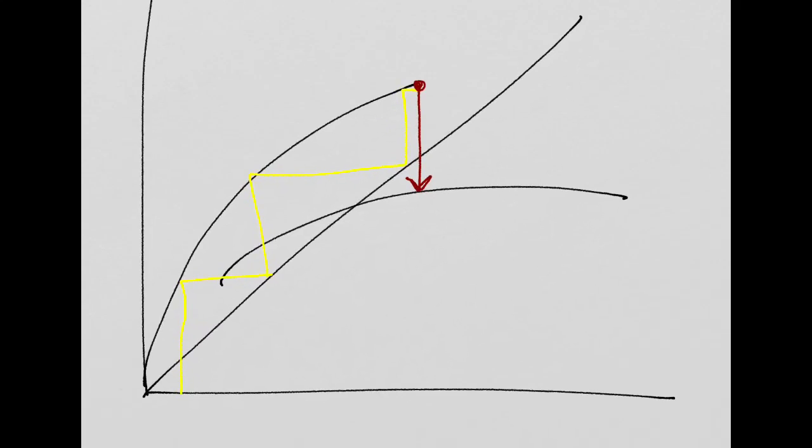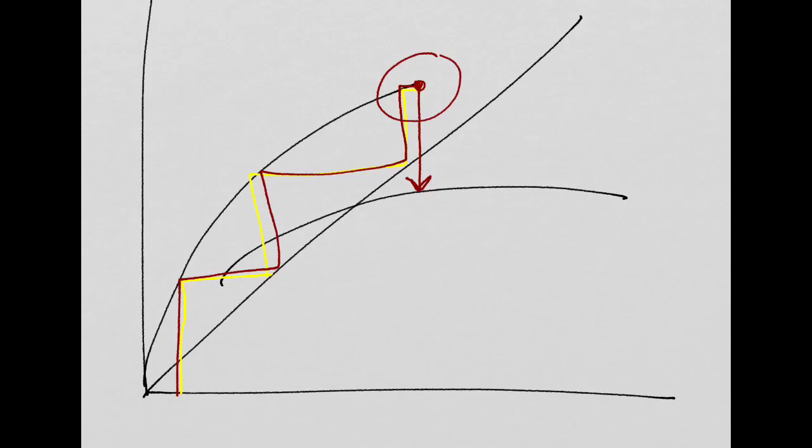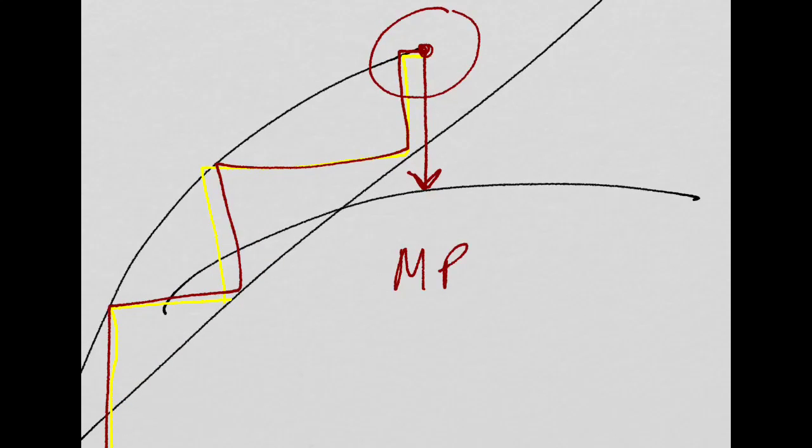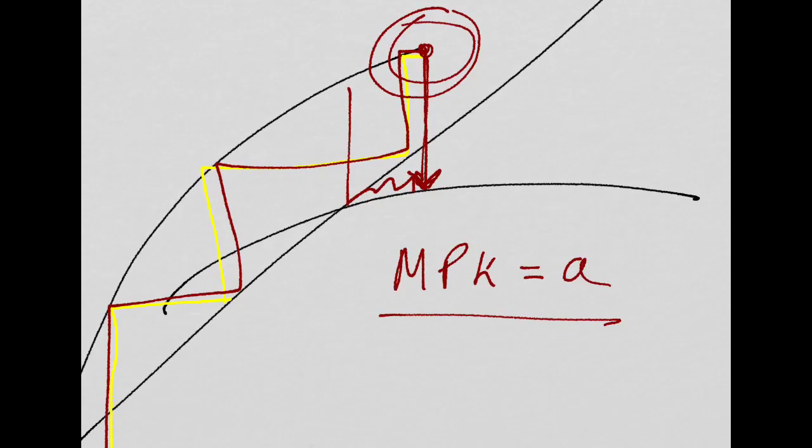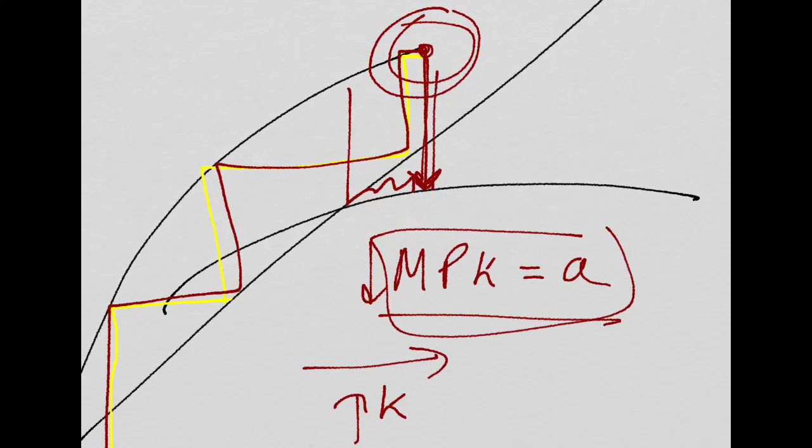Same thing can happen if you're going up from below and there is no Walrasian steady state, so you keep going up and up and up, and at some point you're going to hit the limit because the MPK is so low. You could think of it as the MPK being so low that it's just equal to A, and then you go down to the credit rationing equilibrium for a while. You might stay there, or you might become optimistic again after a little bit. But the key point is that at some point, because the capital levels are so high, the MPK is going to be so low that it actually hits A, and you go down to the credit rationing.